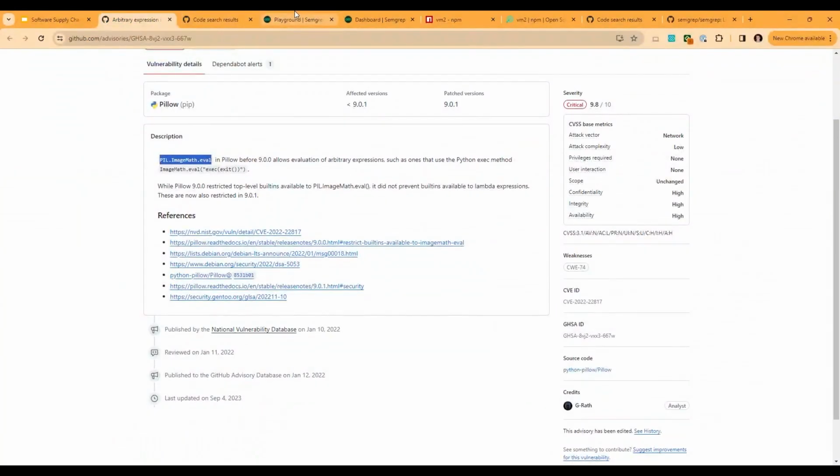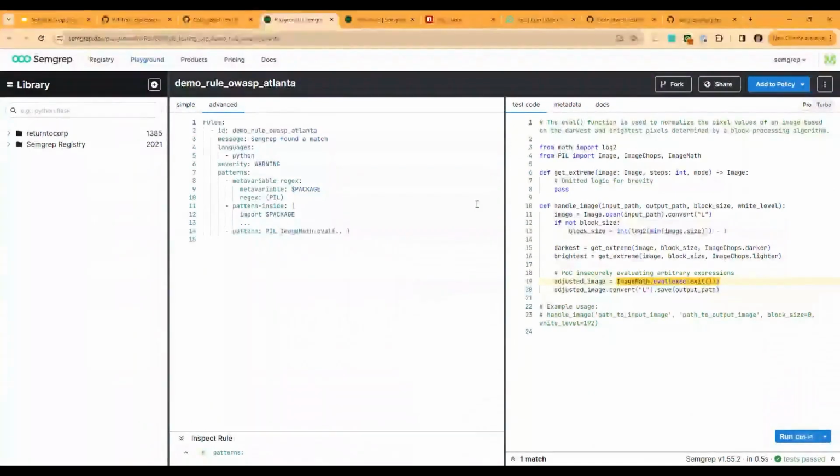The next step is for our researchers to go into the Semgrep playground, which is publicly accessible. You can just go to semgrep.dev and play around in here. I think I wrote my first rule actually during my interview with Semgrep. It took like 15 minutes to get somewhat of an understanding of the syntax. It's definitely the easiest custom static code analysis rule writing I've ever experienced by far.